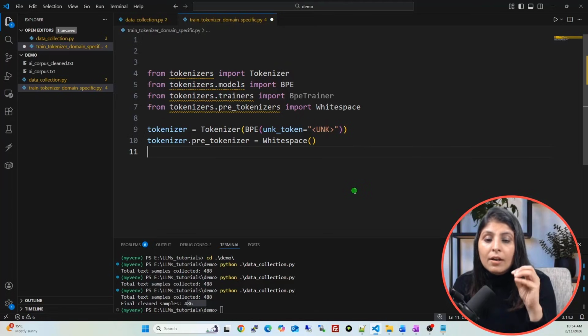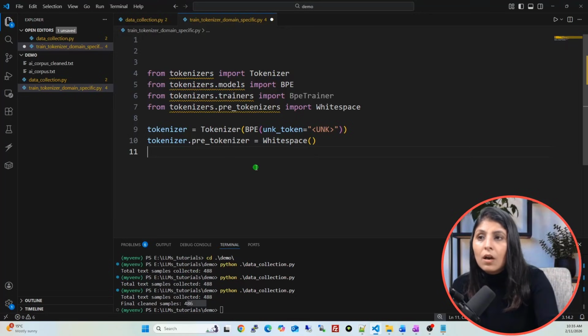When your tokenizer works, and suppose the user gave input, and in that input there is some word which is not present in the vocabulary of the tokenizer, then the tokenizer will put this unknown tag in place of that word. We will understand this in detail, and I'll show you practically where you will see this kind of output. Pre-tokenizer whitespace means that before giving the text to the tokenizer, we will put white spaces.